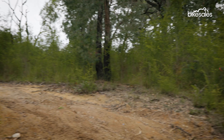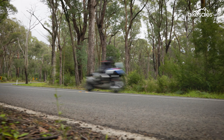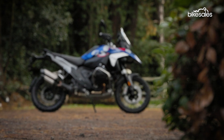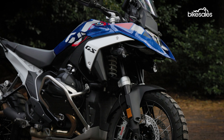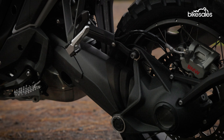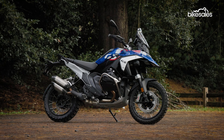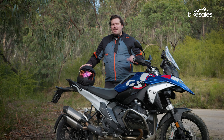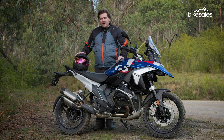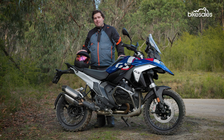While not everyone will agree, the new GS does improve in many key areas. The R1250 was just beginning to lose touch with its rivals, but the 1300 brings the GS name right back into the conversation. It might not be as fast as the Multistrada V4, or as off-road capable as the KTM 1290 Super Adventure, but it might just about be the best all-rounder on the market. Sure, it's big and expensive, but it's also capable, comfortable, and a hell of a lot of fun. That makes me think that big bore adventure bikes still do have their place, and the R1300GS ensures that the GS nameplate will live on for a few more generations at least.